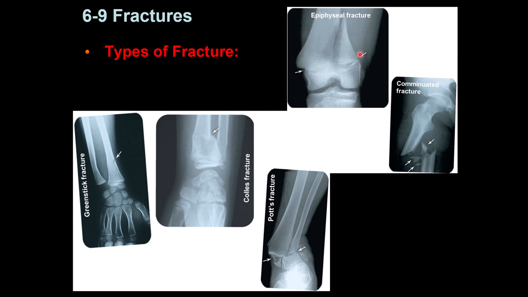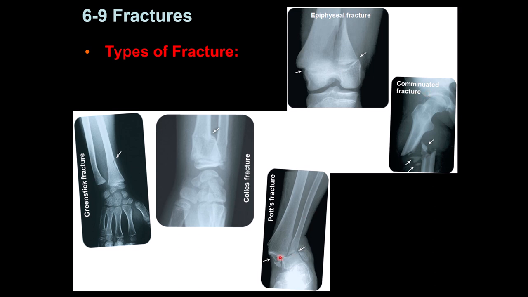In the epiphyseal fracture, this is the epiphyseal part of the bone. It means that if this part is still growing in a child or a teenager, then that's a problem because the area is still open. So that bone becomes calcified, and one part of the body will be longer, the other part will be shorter, and that's not good news. This is actually in the lower limb, the knee area, and that's not a good area for the bone to be fractured.